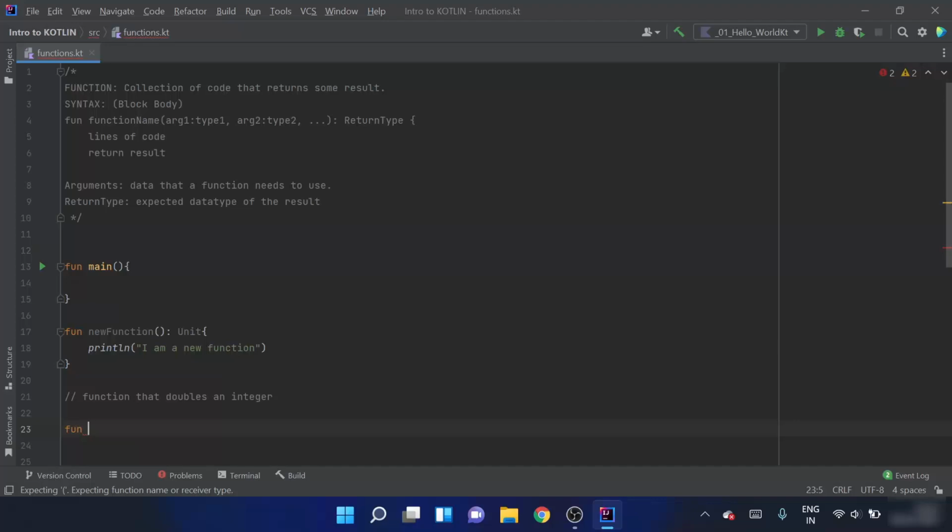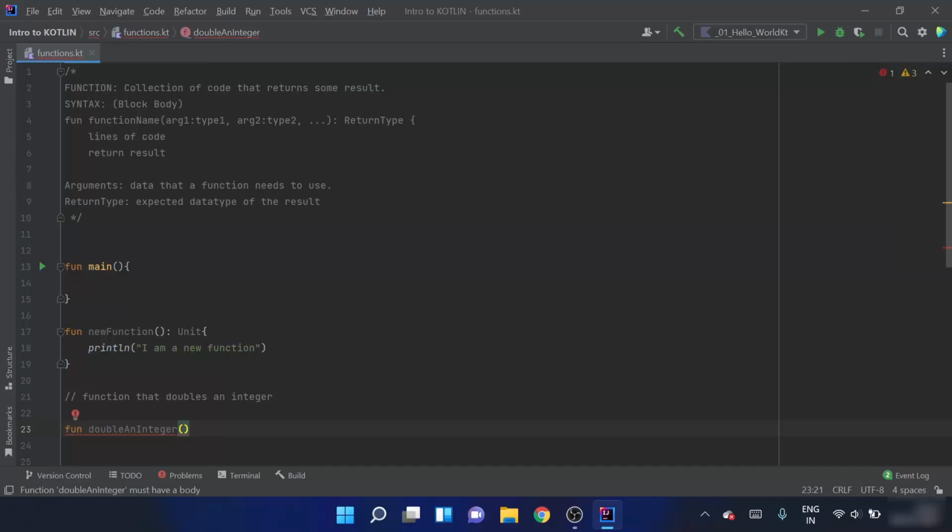As the function doubles an integer, I can name it double an integer.